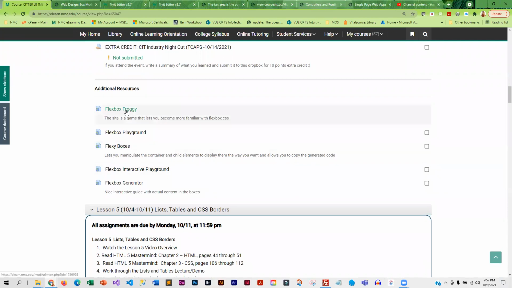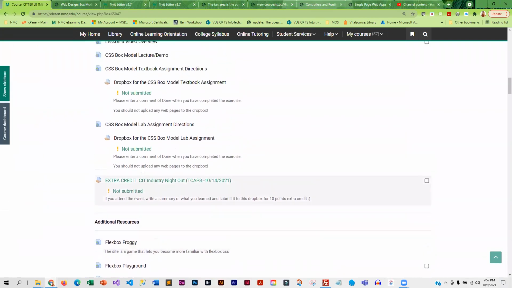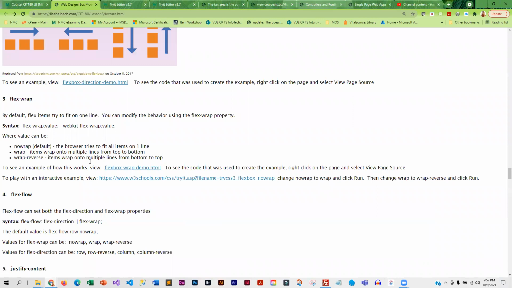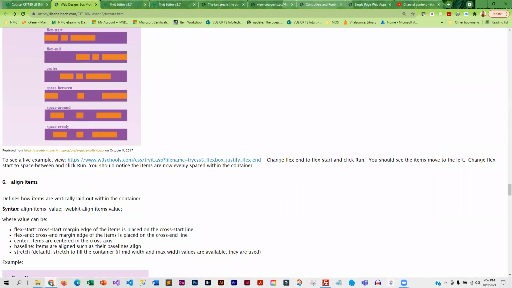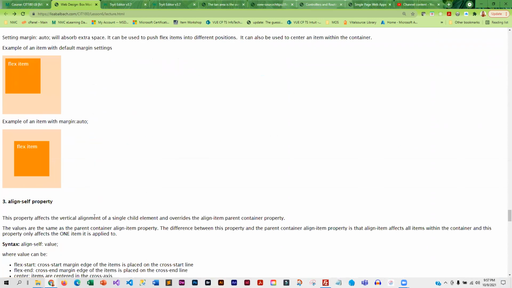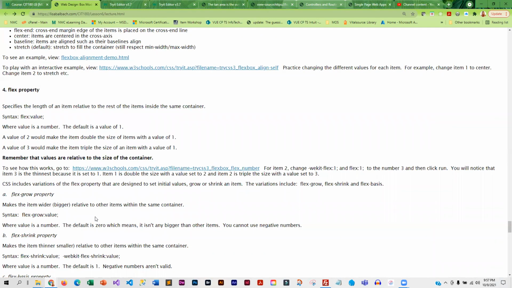And Flexbox Froggy is a fun little game that helps you learn the different Flexbox commands. So I really encourage you guys to go through that too, because it will help you learn and games are fun. So once you get done reading through all of this, you guys are going to be ready to work on your assignment.